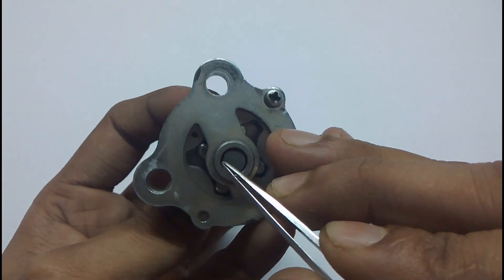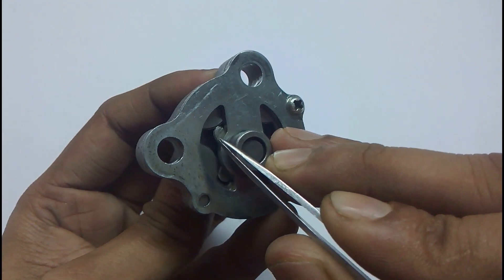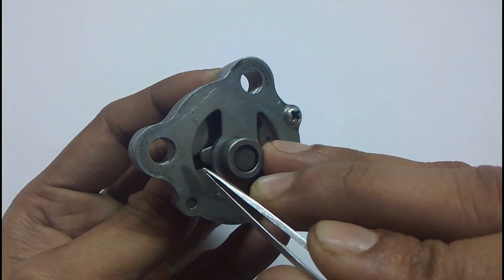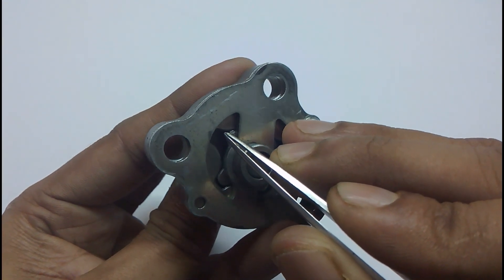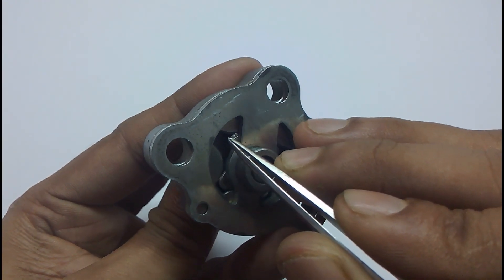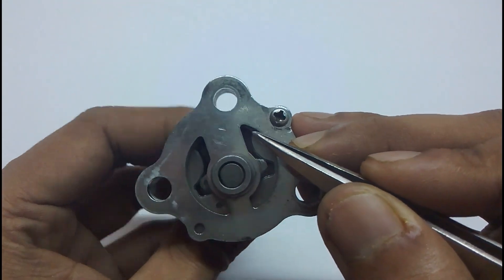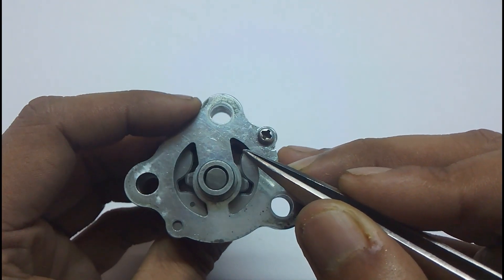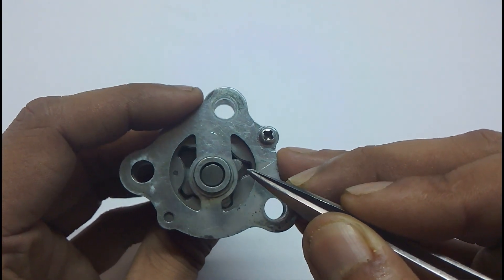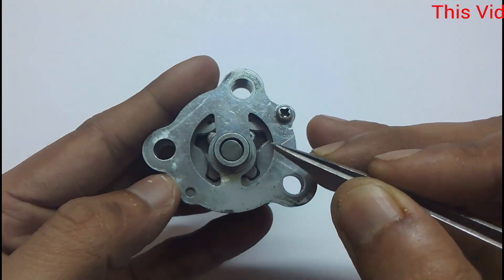You can see when I rotate it slowly, there is a cavity which is formed and it sucks the oil in and moves it forward. This type of pump is also known as a positive displacement pump, because it creates a cavity and moves forward, taking oil from one place to the other.